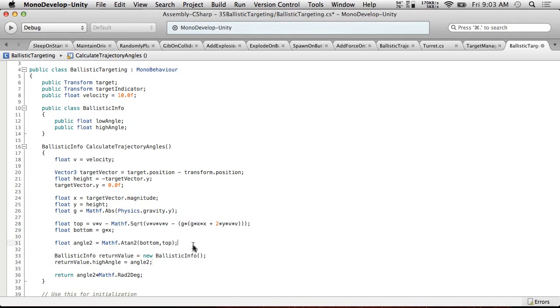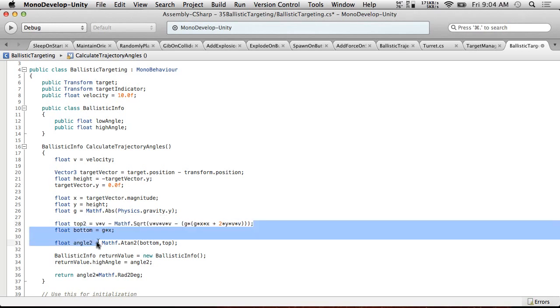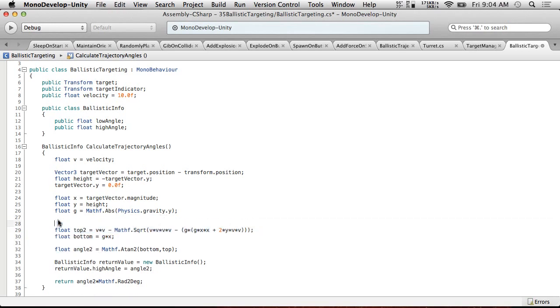And let's do, so right now, the difference between angle 1 and angle 2 is whether we put a positive or a negative here. And so if we want to actually calculate both, let's see. I'm going to do this a pretty inefficient way. We're going to call it top 2 here, and we're going to also have a top 1. And we will make this a little bit more efficient in a second here. So top 1, top 2.